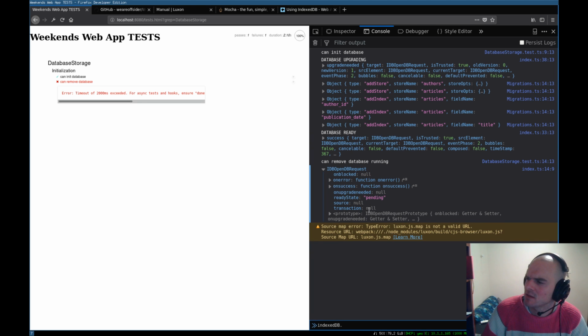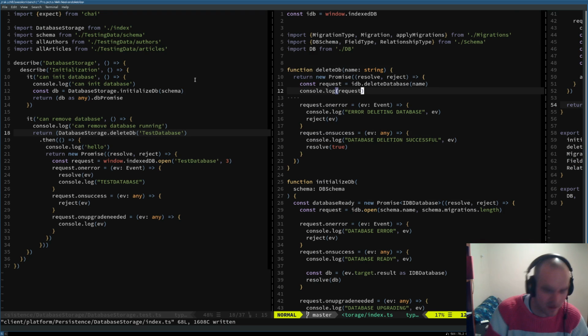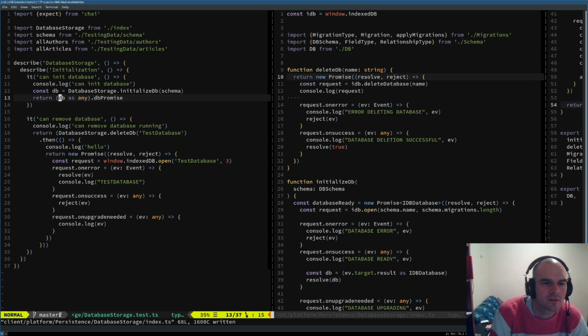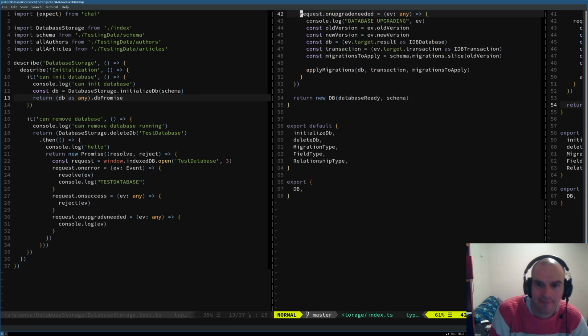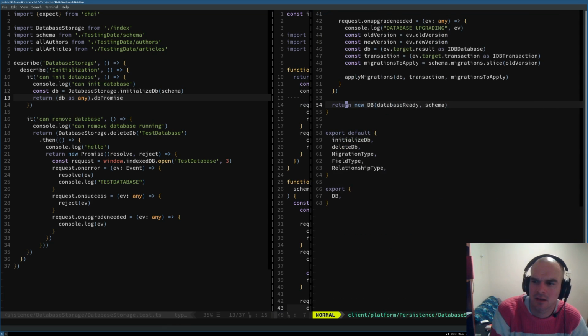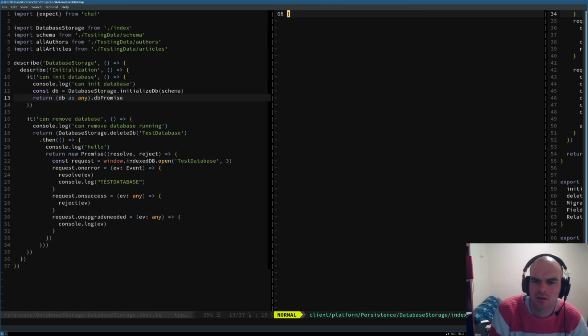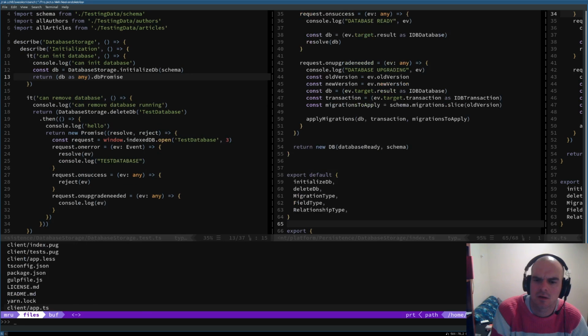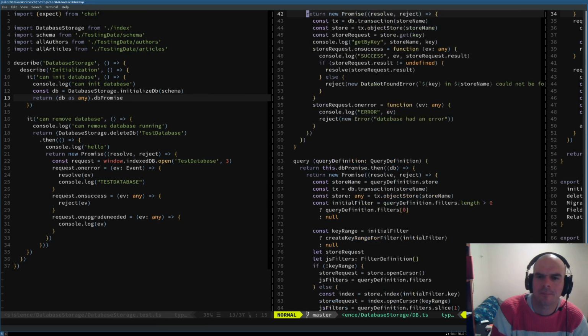We've got it set on pending, and I guess it might have something to do with this DB object, which is holding the index database open. So what we need to do is close it, and close it readily. We do have a close connection function, if I check back here.